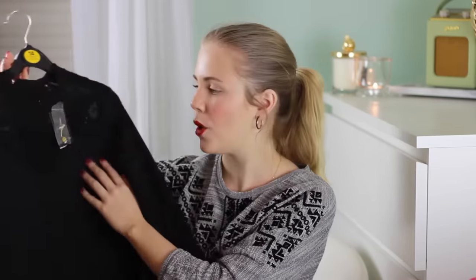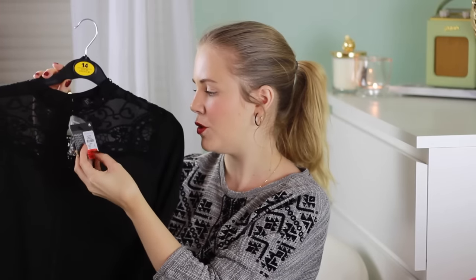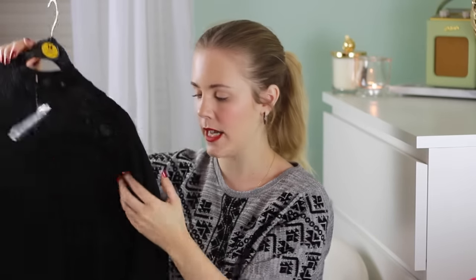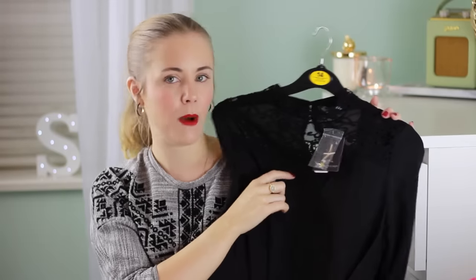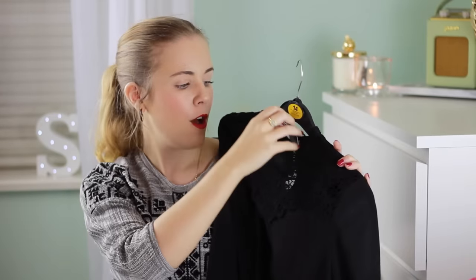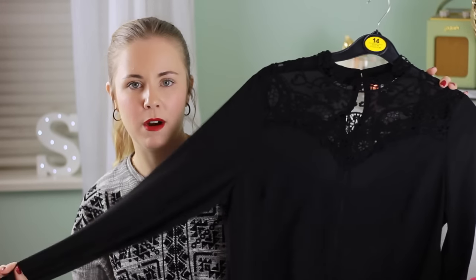Another sale item from Primark was this lace top. It's got lace detailing at the top and it's black. I thought it would be quite a good thing to wear to work and it was reduced from £10 to £5, which is an absolute bargain. It's quite a me sort of style top with the whole lace and high neck. I probably wouldn't normally buy this because you know when you have things that are almost too you. However, because it was only £5 and I can imagine wearing it to work a lot, I thought I'd give it a go. I do tend to buy quite a lot of stuff for work — I work Monday to Friday and most of my clothes are worn at work, so I like to have a comfortable, nice work wardrobe.